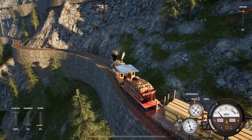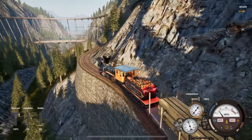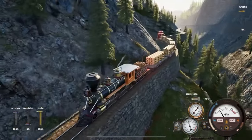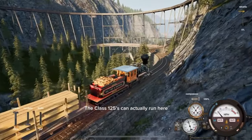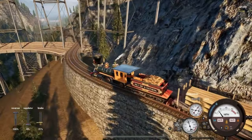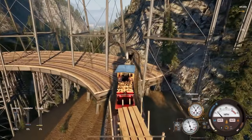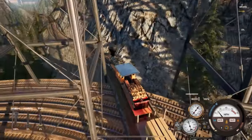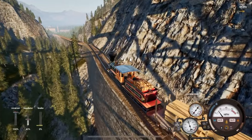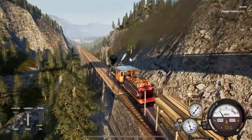Yeah, I have the feeling that we can't take any really big engines down here, so I don't know if we're gonna be able to get King or any of those engines down here. I mean, we might if we're absolutely extra special careful. But this is the part that I'm worried about right here, because that bridge support ain't looking too nice. Okay, we're passing. Didn't have to worry about it at all. Okay, now we're to the last downhill straight, pretty much.